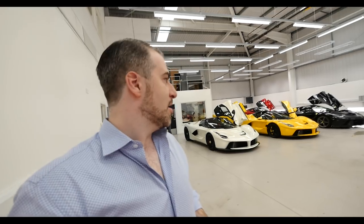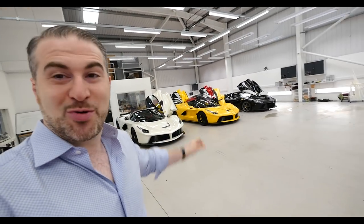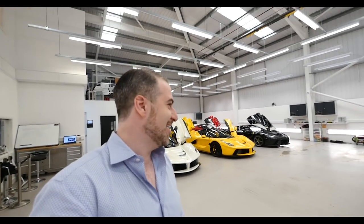Mazen thought of a really cool idea — we've got a McLaren P1 and a Porsche 918 to put in front of these five LaFerraris. If I was the P1 or the 918, I'd be really intimidated right now, because we've got five big powerful Italians in the background. I'd be definitely scared if I was those two. Let's get those cars in and see what it looks like.